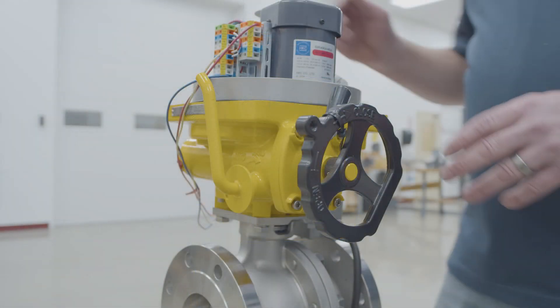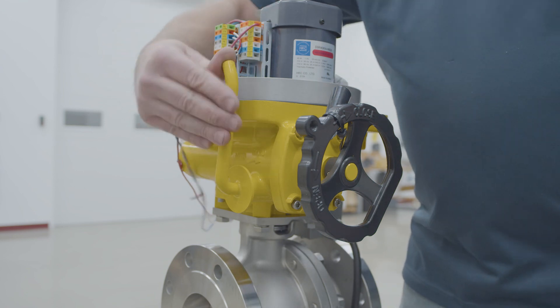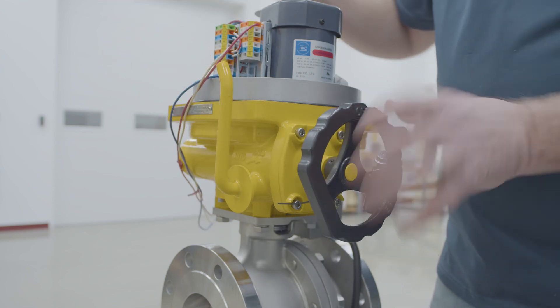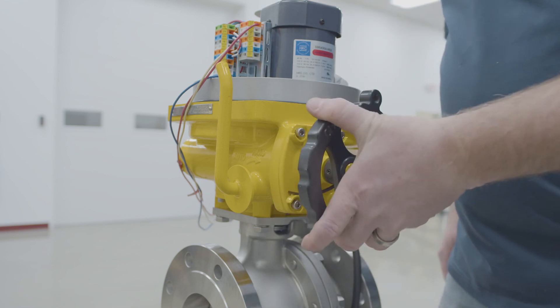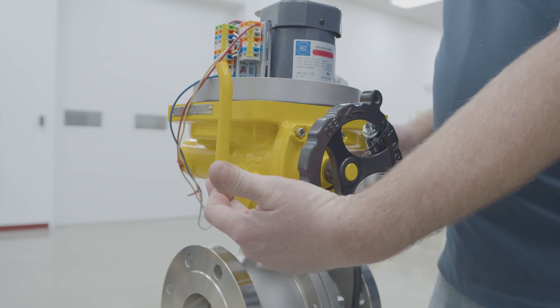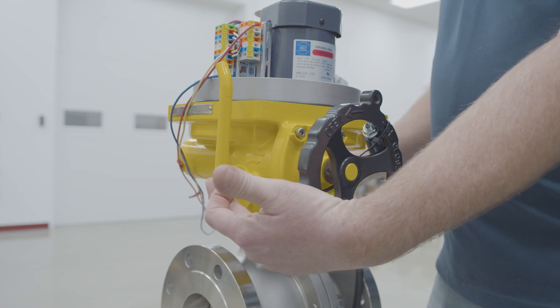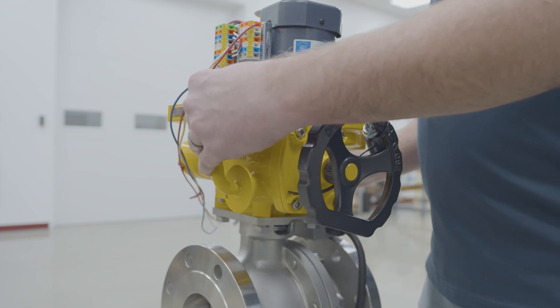Okay, so one other feature we're going to talk about is the manual override. So to engage your manual override, you pull the lever back. It'll lock in. You can turn it open or you can turn it closed, whichever you want. The only way to disengage this lever is to make motor movement. So once you power the actuator and the motor spins, the lever automatically disengage. You don't want to ever force this lever.